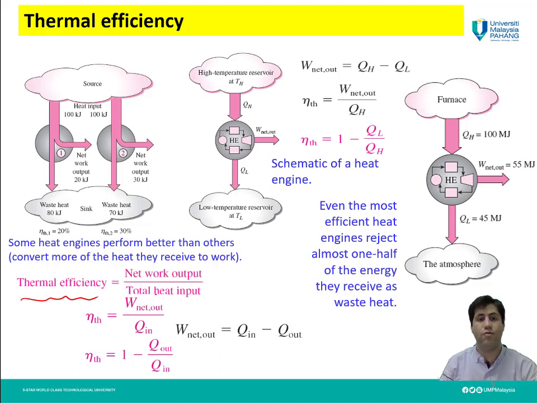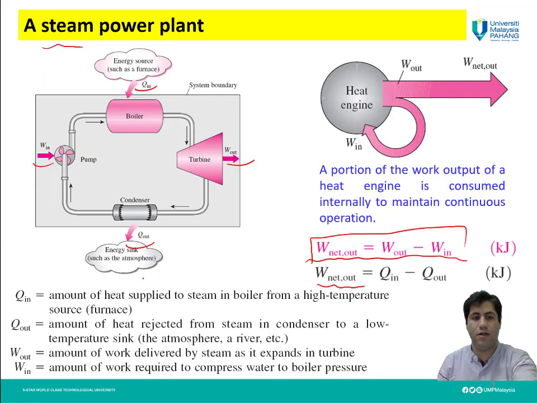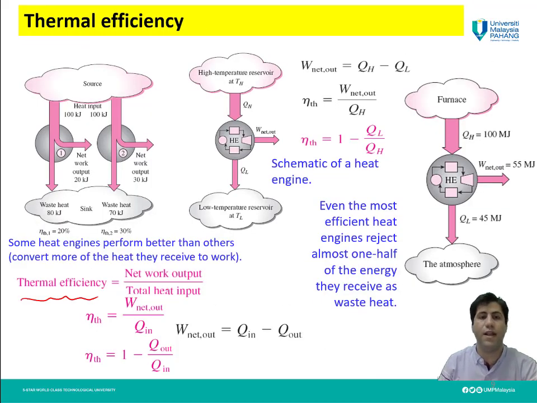We give Q in amount of energy to this steam power plant, and we will get the W out net amount of work, or useful work, from the cycle. And according to what you can see here, this ratio will not be equal to 100% at all, because some of the energy should be released to the sink, and we will see why we need to have that energy waste in the cycle.